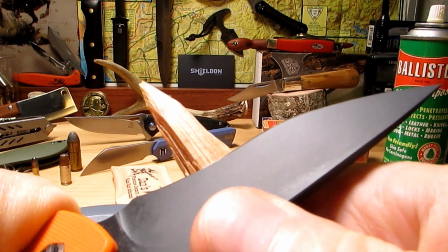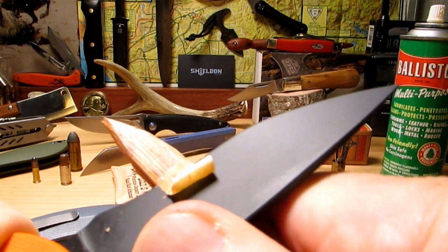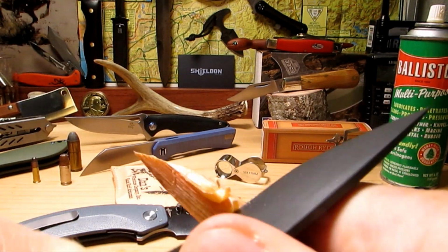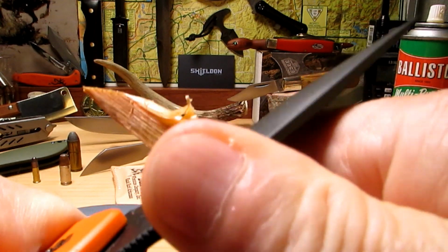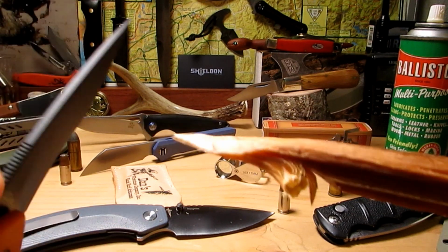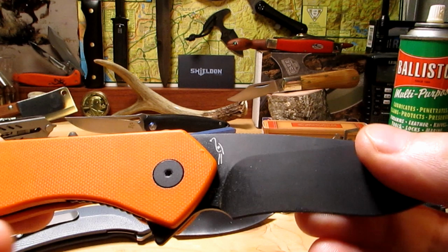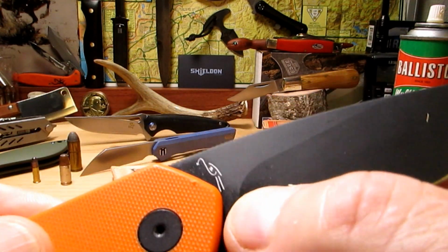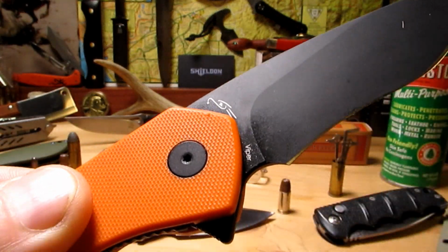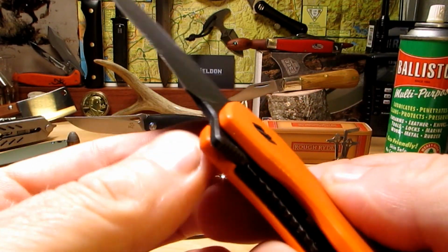Let's see how slicey it is with the sticky fat wood. Cuts deep. Nice cutter. Yeah, very nice. Okay, so here's the logo. There, the Viper logo. Yeah, very well made, very well put together.